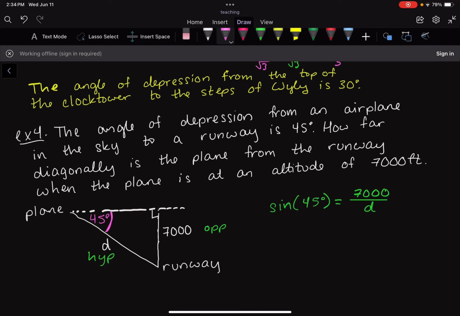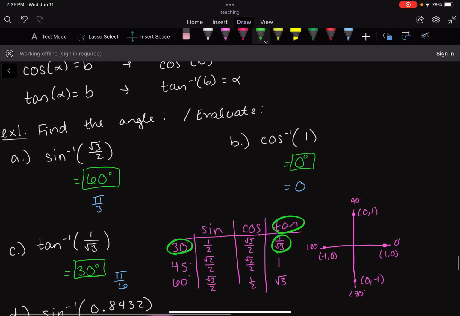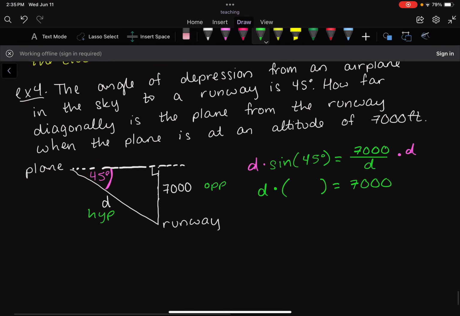Now let's go ahead and solve this for D. So if I multiply both sides by D, I get D times... Now I know what sine of 45 degrees is, so I'm going to go ahead and find it now. You don't have to do it now if you don't want to. You can do it later. Sine of 45 degrees, if you go up to your table, which I will, we're looking at sine 45, it's root 2 over 2. And of course, you want to be able to get pretty good at recognizing those. So root 2 over 2.